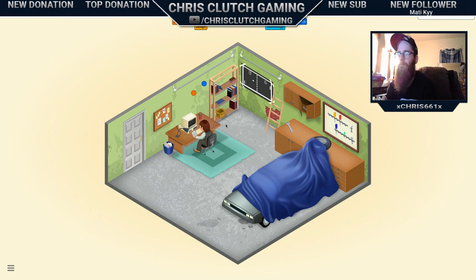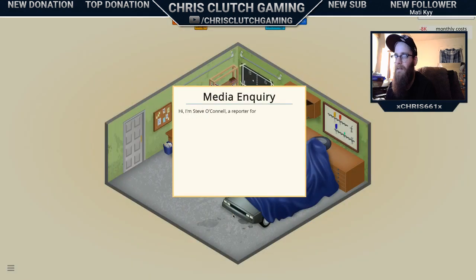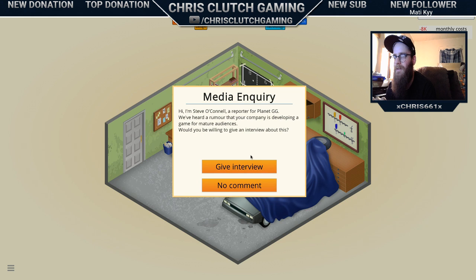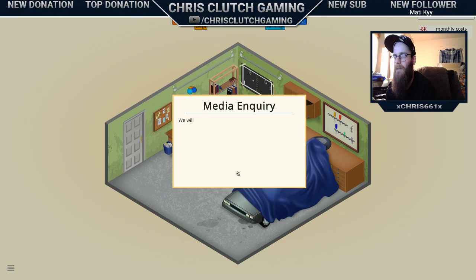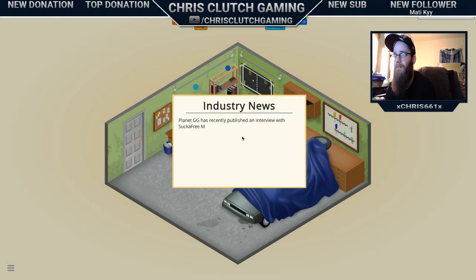Alright, looks like we're doing a little bit better here. So let's crank down graphics just a bit. World design, add that right to there. Sound up to about right there. Alright, let's try this. Man, we gotta find that perfect balance. The company is developing a game for mature audience. Yeah, sure, let's give an interview. Publishing. Hey, cool. Alright, publish that interview. It's gonna be close. We definitely need to make some money because we're at -20.